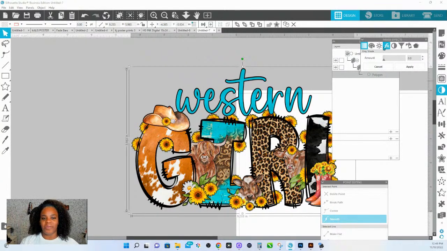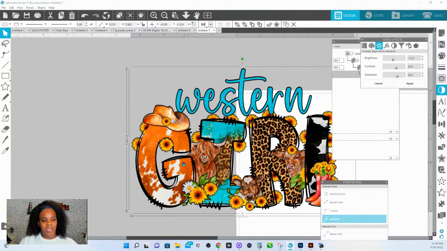So I'm just going to play around with the levels on this a little bit. Let's up my saturation. We still want to play around with the contrast. Let's bump this up a little bit. Oh, no, I don't want that. I'm going to bring my brightness down some because those cows look a little weird to me. Take my saturation up, we're going to apply that, and then I'm going to take my gamma. Okay, I like that one a whole lot better than how it was before. All right.